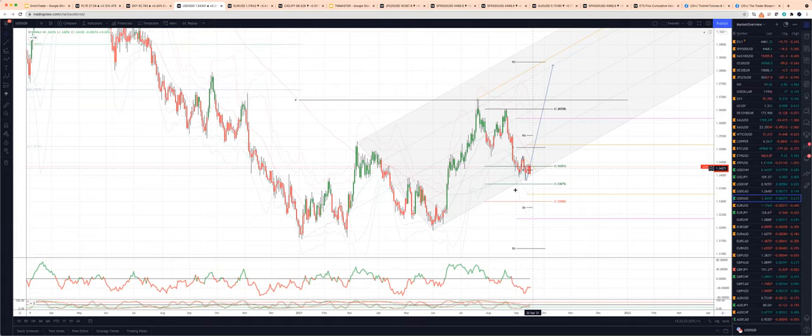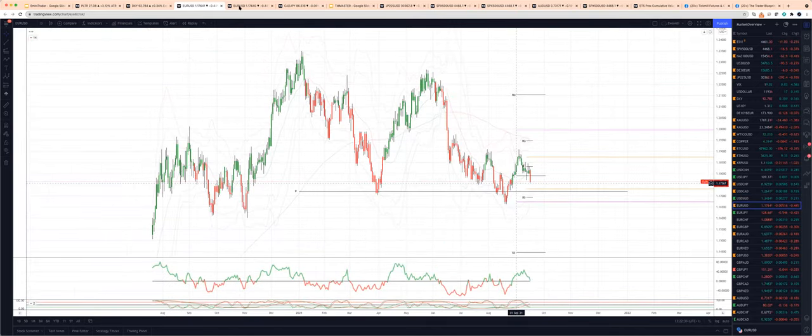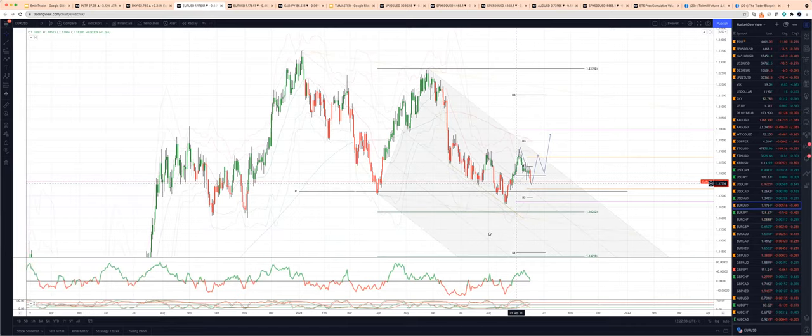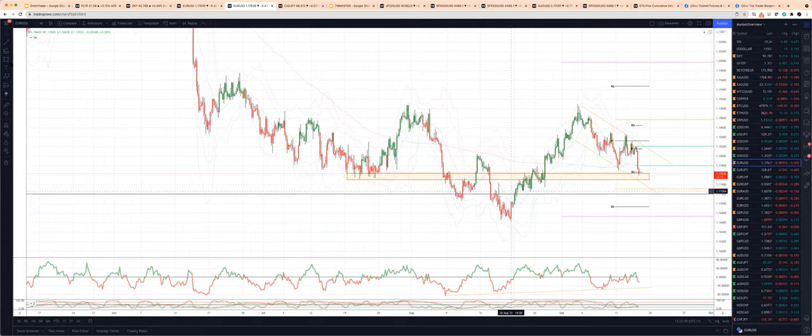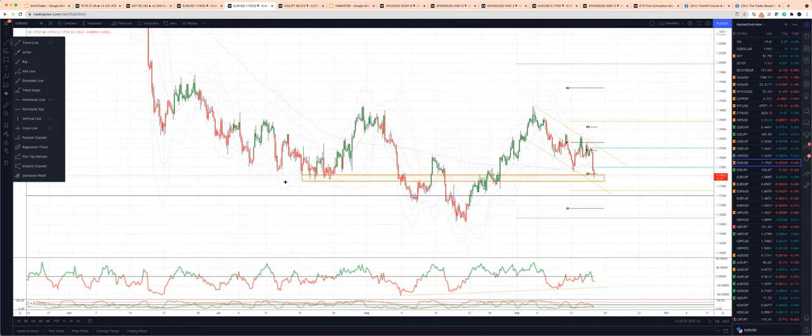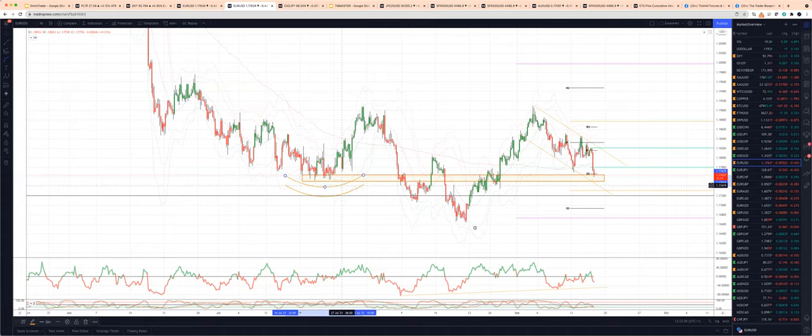Euro rolling over, looking for the euro to test into 117.55. That's going to be a key test. I've actually got a 4-hour chart here that I'm monitoring. You can see here we have the potential to put in an inverse head and shoulders scenario. Let me just draw that in for you. If we can find the tool, yep. So there's some nice time and price symmetry here with this euro. So this could be a fly in the ointment for those dollar trades, but we'll see which way it breaks.